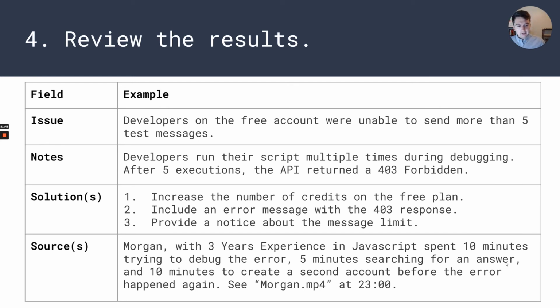Another part of this issue here is that let's say you return a 403 forbidden, and this is actually from a real test that we did. So imagine you return a 403 instead of an error message, right? Well, the developer's confused because they see a 403 and they don't see your trial account is limited to 5 messages. They see a 403. So they're really confused.